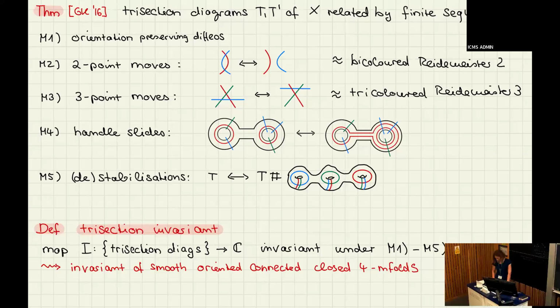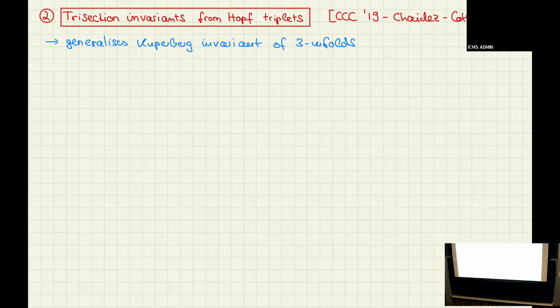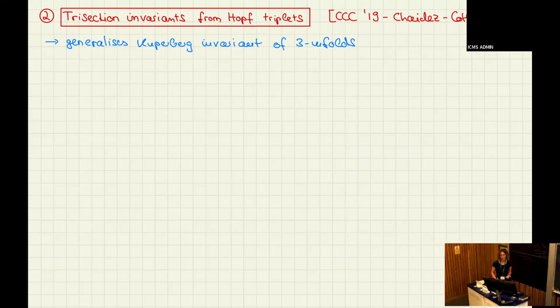So now the task is not to have a more elaborate trisection invariant, but to have any trisection invariant at all that is not completely trivial. And this was done in 2019 by Cui, Qiu, and Wang, and in the following I just called it CCC. The idea they had is basically we know Heegaard diagrams, and from Heegaard diagrams we can construct a Kuperberg invariant. That is done by assigning a Hopf algebra. Each color, so for the red curves you take one Hopf algebra, for the blue curves you take the dual Hopf algebra, and then you apply some sort of algorithm and it gives you a 3-manifold invariant.